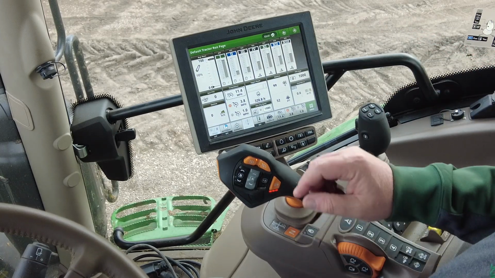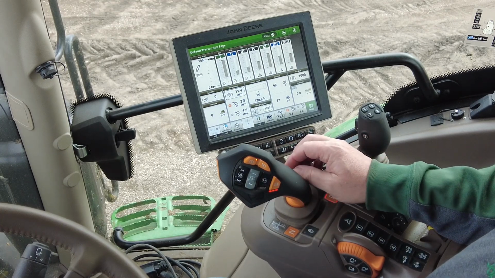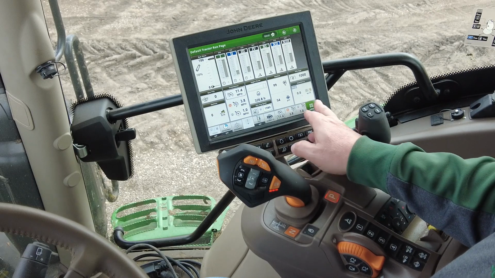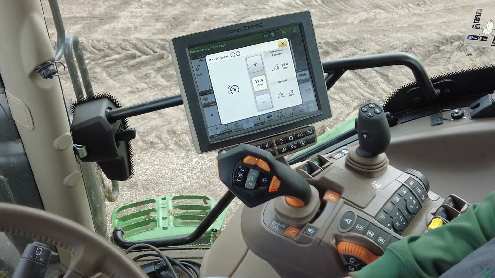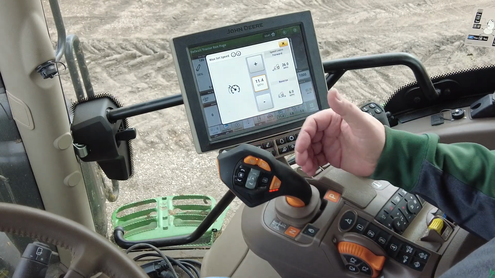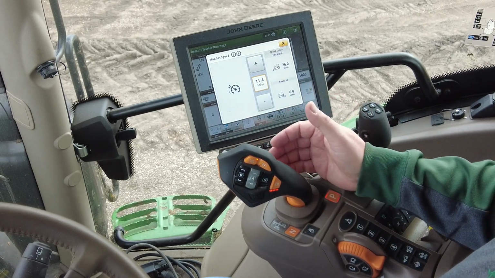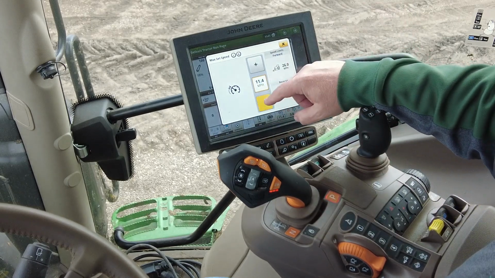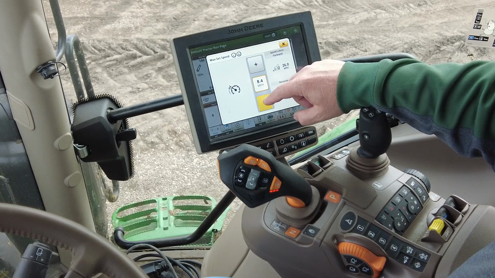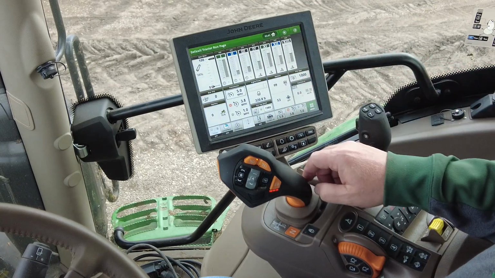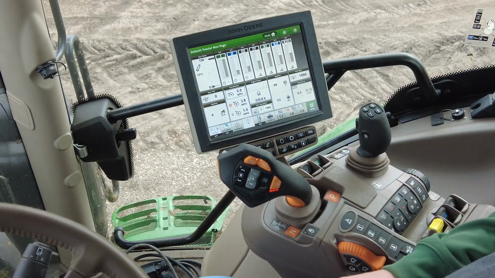To start with, we're going to go into our transmission page either through the shortcut key, the menu, or simply hitting on our transmission. We're going to deal with our forward and reverse functioning, setting our maximum set speed. For demonstration purposes, I'm going to adjust this down to 5 miles per hour. Then we also have two other set speeds.